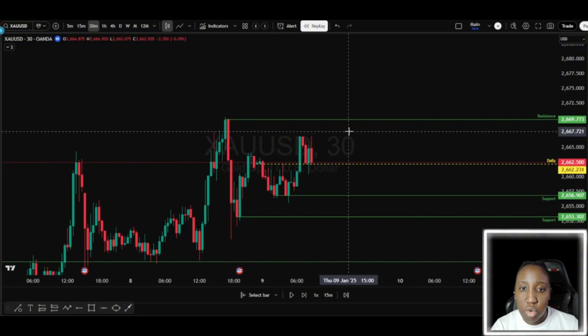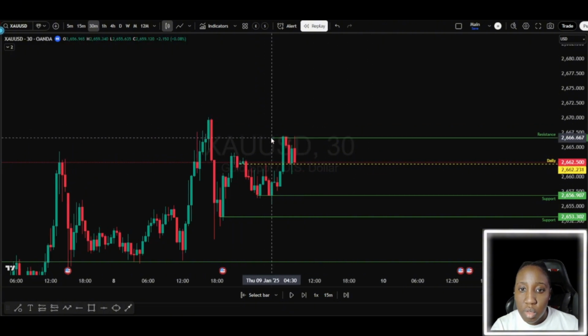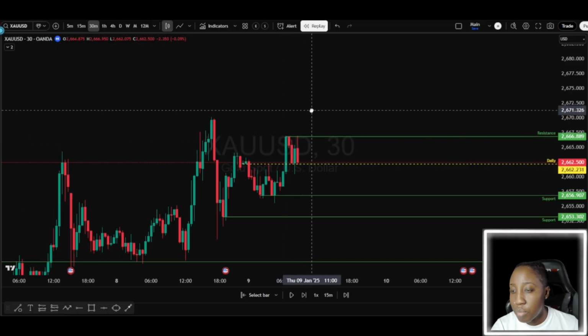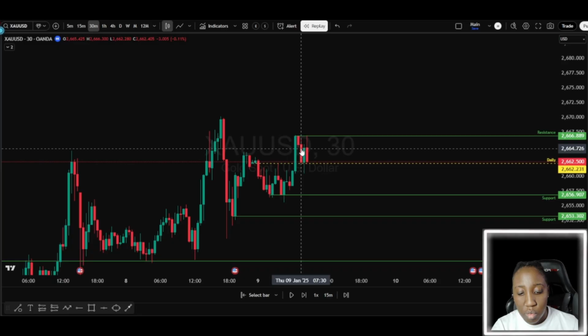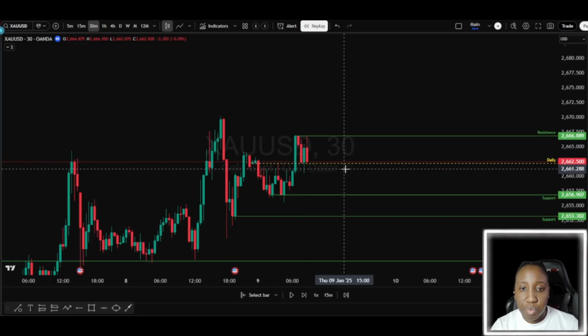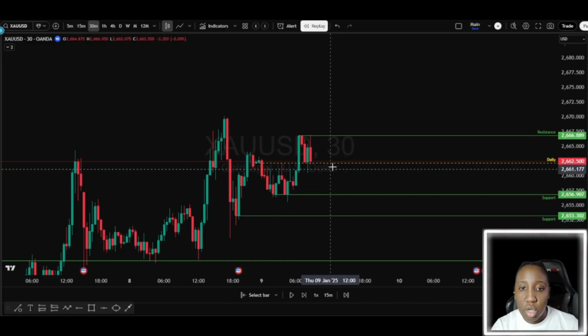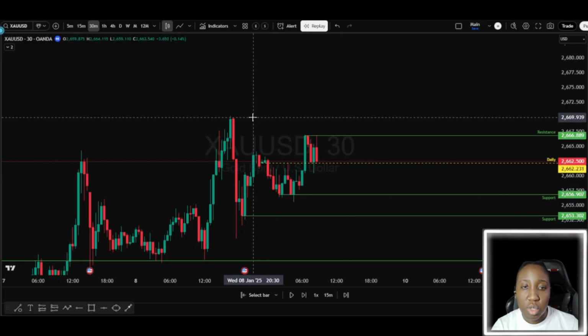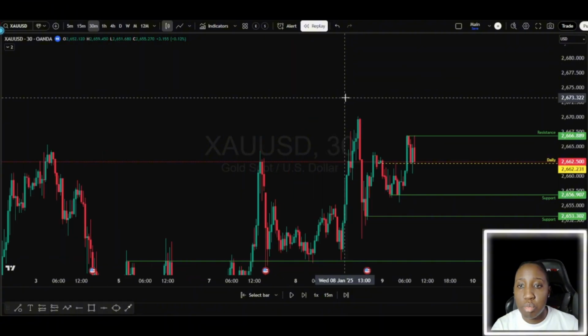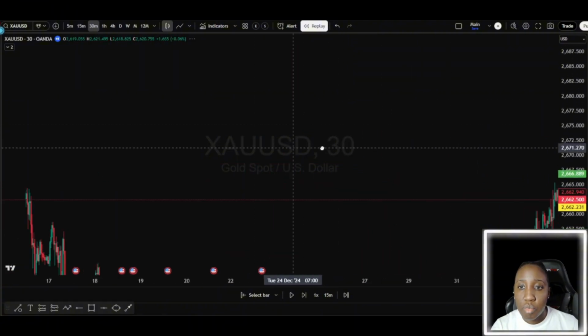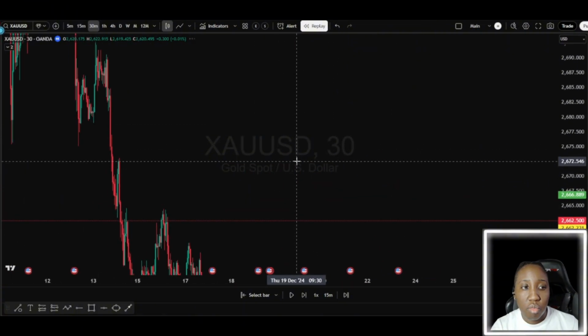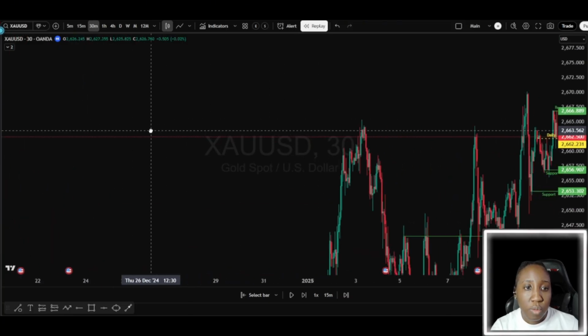Alright, so that level was broken. Had no top wick here. We came back, created that top wick. Gonna adjust here. Although we do have this. I mean, if gold is gonna continue bullish, we have a clean range above 2672.